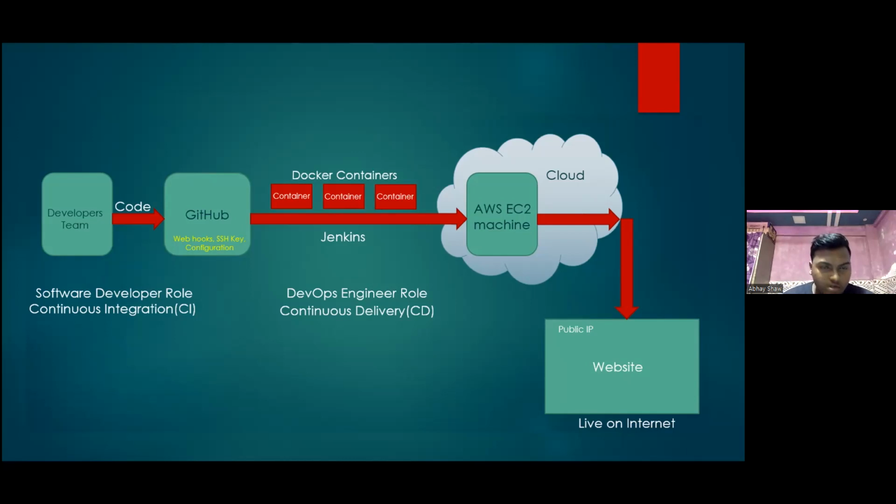Jenkins is a tool which delivers the code automatically to your EC2 instances, and Docker basically does the packaging of your code without letting any dependency out of your container. It is a package, kind of like food, that the Jenkins delivery boy would deliver to the EC2 machine. So this is the flow of setting up a DevOps environment.